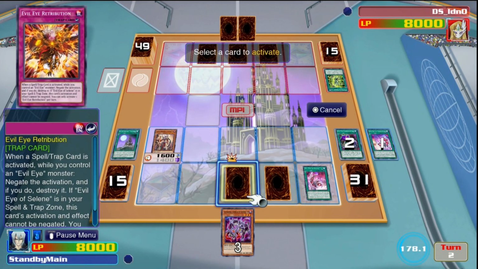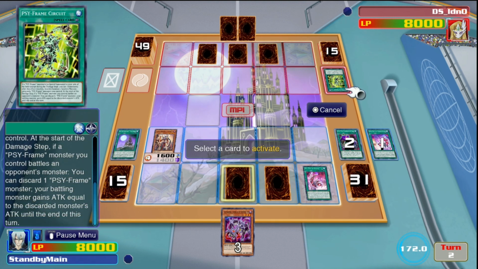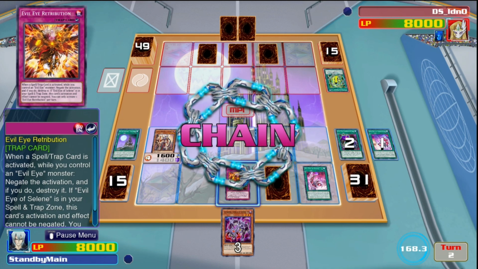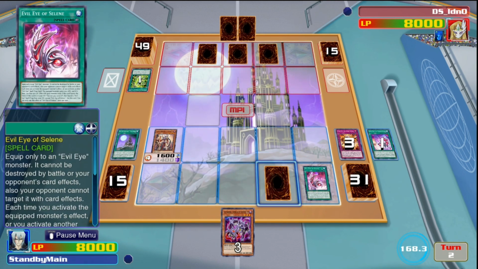But what I am worried about is this deck here, Psyframe Circuit. Psyframes can be very hard to play against. They are all cards that do react to you doing something. And with Psyframe Circuit on the board, after they've summoned one of their Psyframe cards, they can immediately do a Synchro Summon. So that card can be really annoying to deal with, so I'm going to get rid of it using our Spell and Trap Negation, and I don't want to deal with that field spell at all.